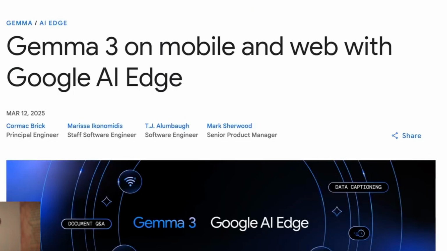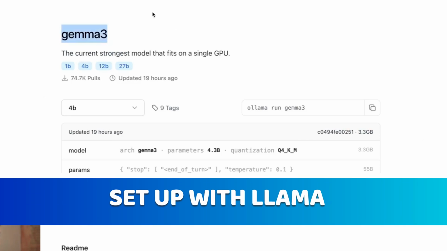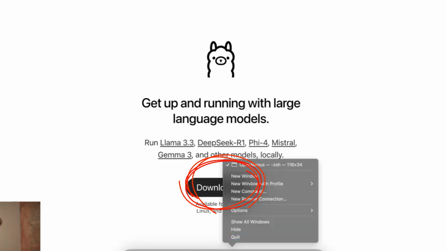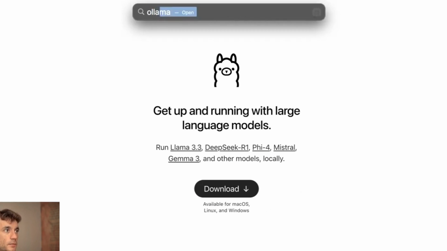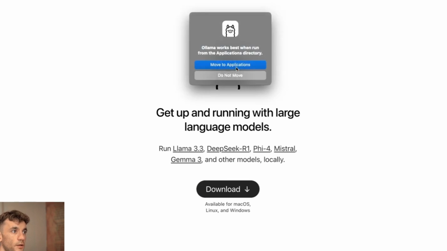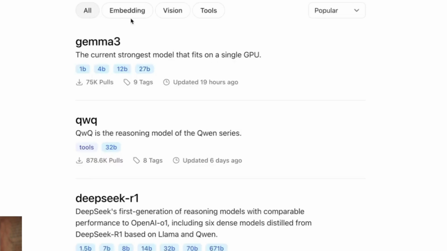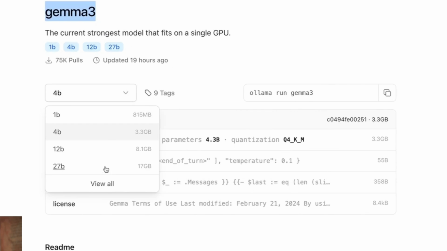Yeah. And then if you want to get access to this locally, you can get that set up with Ollama, right? So if we go to Ollama over here, you want to make sure you download Ollama, then make sure you have this running. So we're just going to open up Ollama. So you can see it's running in the top right here. So we've got the icon for it. And then if we go over to the model section, the most recently uploaded model is Gemma 3. So you've got a few different versions of it.